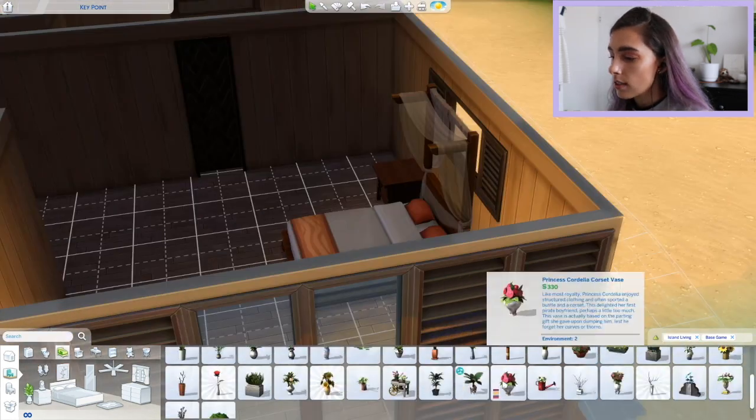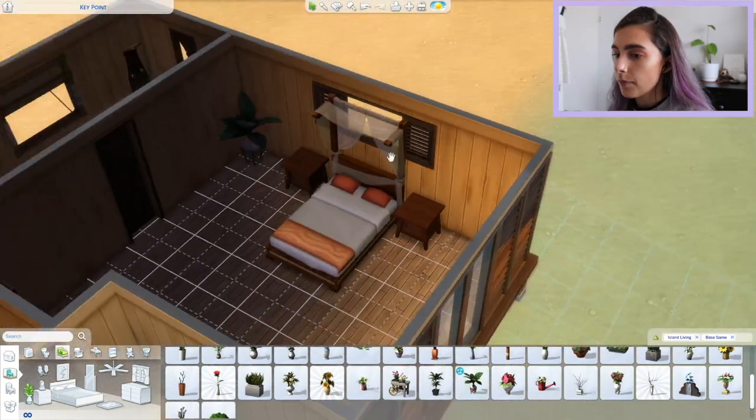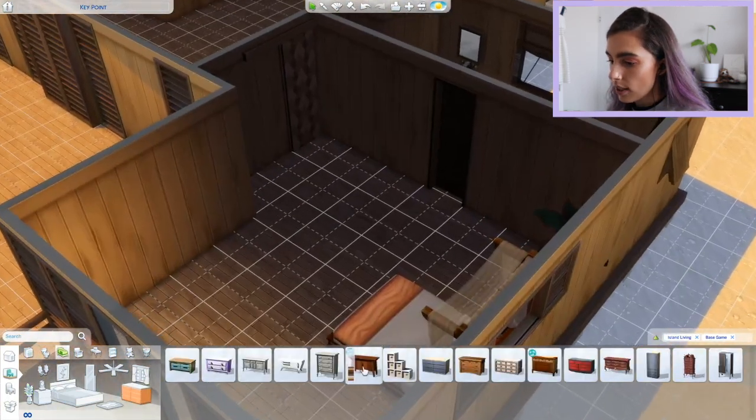Do we have any more plants? We do. Oh, I love this one. Yeah, that's really nice. Do we have a dresser? We've got a dresser.